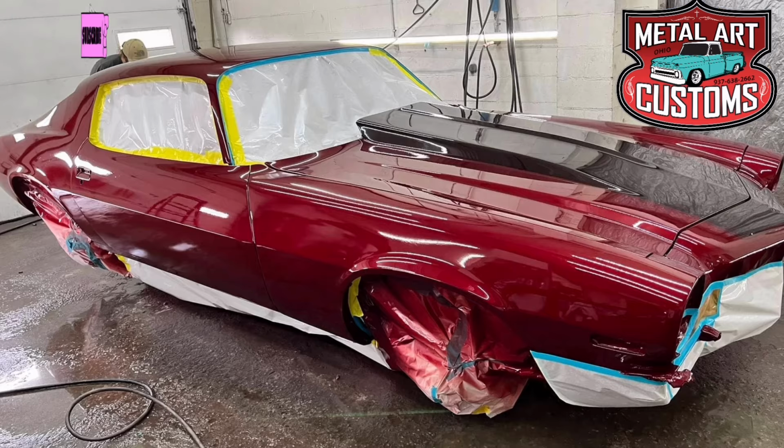Okay, I didn't know it until I started grinding. There is a rib that comes down right there, but it's smooshed. There is a rib right there to line up with this rib. There is a slight rib in the top. I don't know if you can see that or not, but there is just an ever so slight rib right in the center. That will help me line this up.